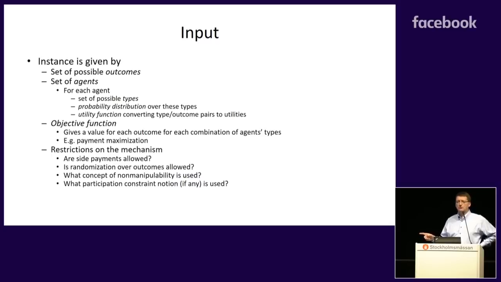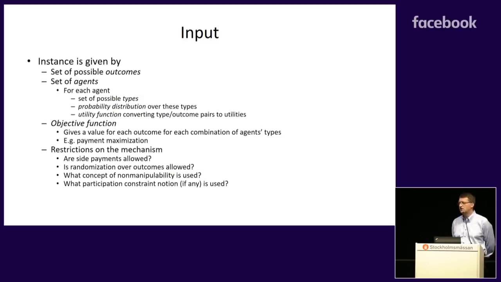If you like to think about it the other way around, we don't know the agent's utilities, then the type is really like an index to the utility function. It talks about which utility function the agent might have. And then we have a distribution over those types. So we know some distribution over the agent's preferences, but we don't know exactly the agent's preferences.